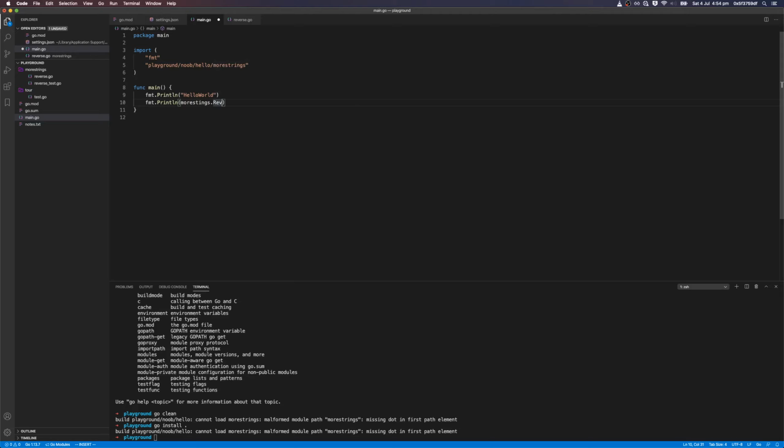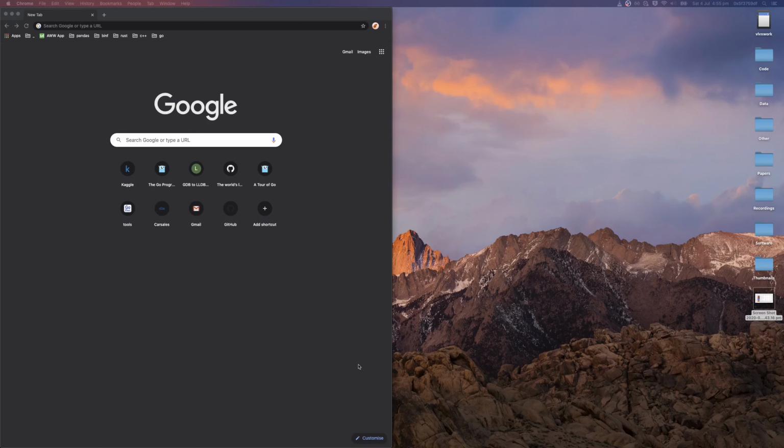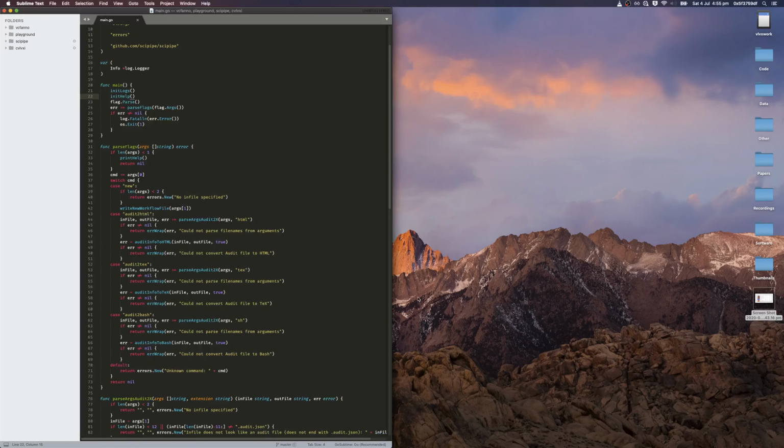Hello world. Does that work? Why does it remove that? Why did it go away? So I've got this extension which does linting and all this stuff, and I thought it would be really useful to use with Go, but I'm going to switch back to Sublime because that's annoying. I'm guessing it thought that you weren't using it, and so it got rid of it. Yeah, it wasn't able to actually resolve this properly.